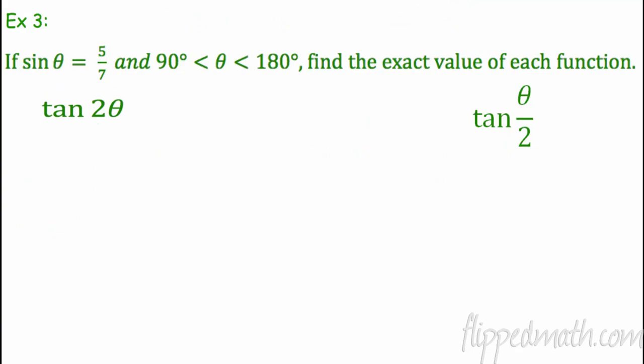All right, so if sine of theta equals 5 over 7, and we're in the second quadrant, find the exact values. Let's draw our reference triangle first. So this is 5 over 7. We should probably find our x value. So that's going to be 49, 7 squared, equals 25 plus our x squared. So that's going to be 24 equals x squared, and that simplifies down to 2 radical 6. All right? So this is negative 2 radical 6 because we're in the second quadrant.